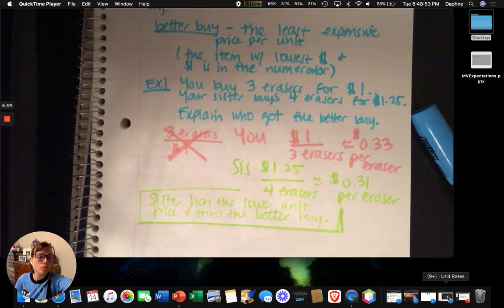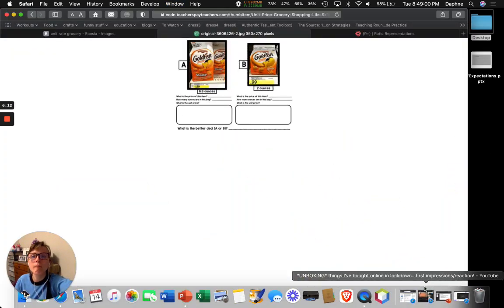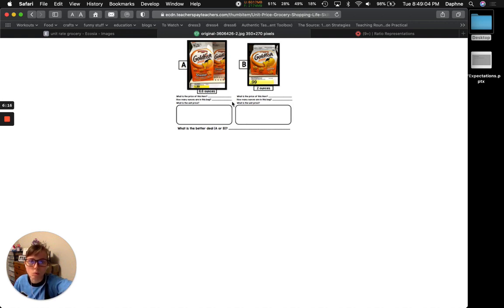Is maybe I have pictures of it. Nope. There we go. So this is really small, but this example is, and you can go to your grocery store and find a bunch of these. And I do this math every single time I shop at the grocery store or buy shoes or anything. So the example is that you have 6 6/10 ounces of goldfish for $1.99. And the snack size, like the milk carton kind of looking ones, are 2 ounces, but they are 99 cents. So which one is the better buy? Pause the video and then come back and see the answer.